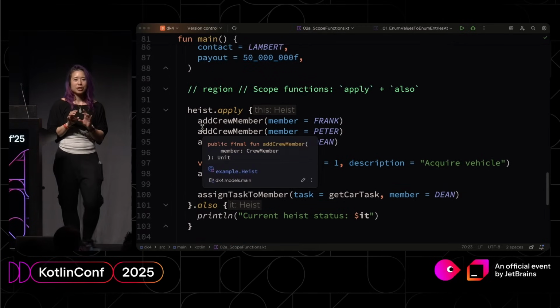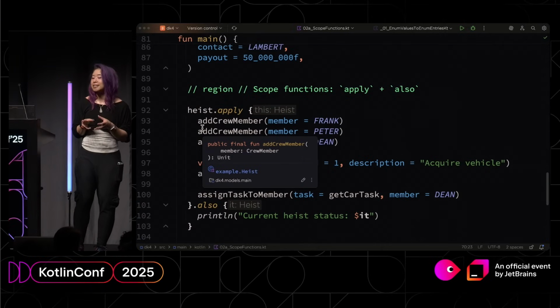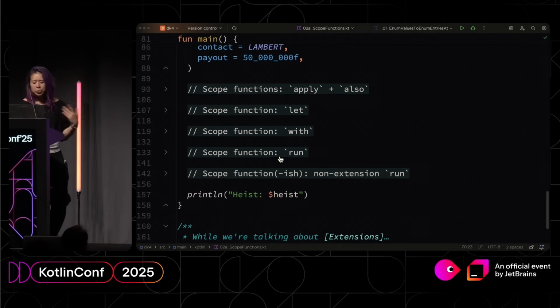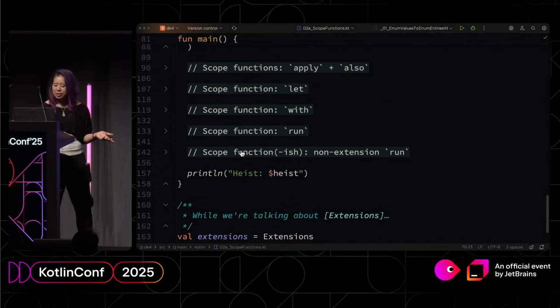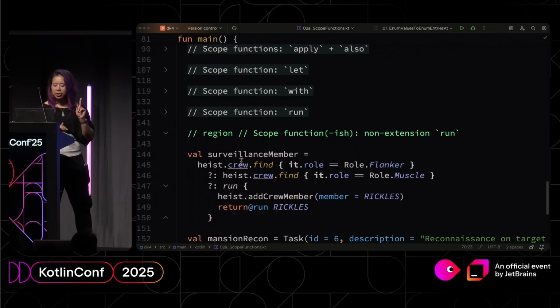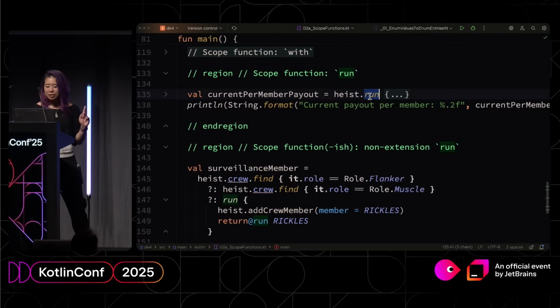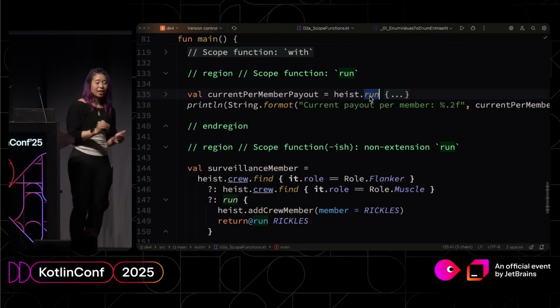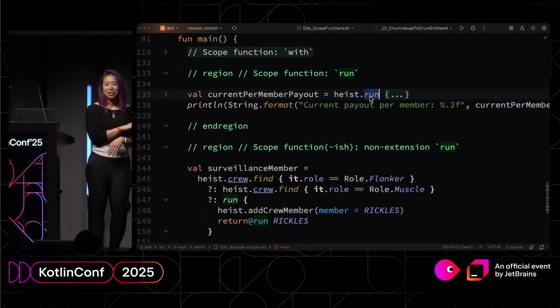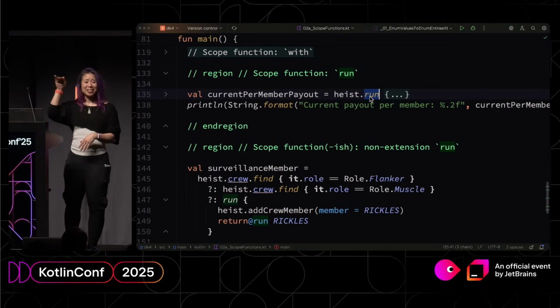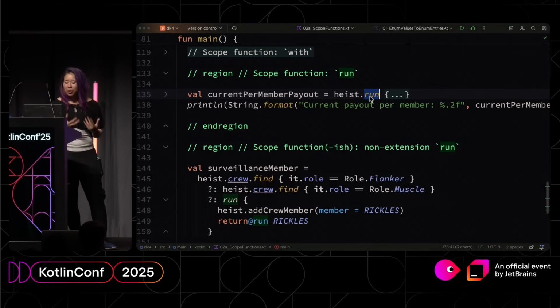These little blocks where a certain thing is happening, a certain context exists. And there's let, there's with, there's run. I actually just recently, I never really used it myself, but there's two runs. There's the run that maybe you're used to using, which is this one, which is an extension function. And again, extension functions being one of those things that I think whenever I ask someone's favorite Kotlin feature, it wins a lot. And so you have this run method.